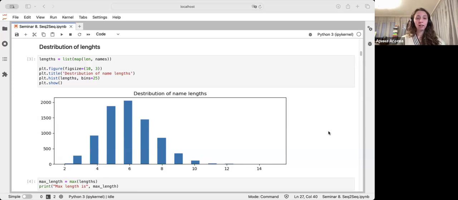For example, we can plot the histogram of name length. We want to see the distribution of name length.